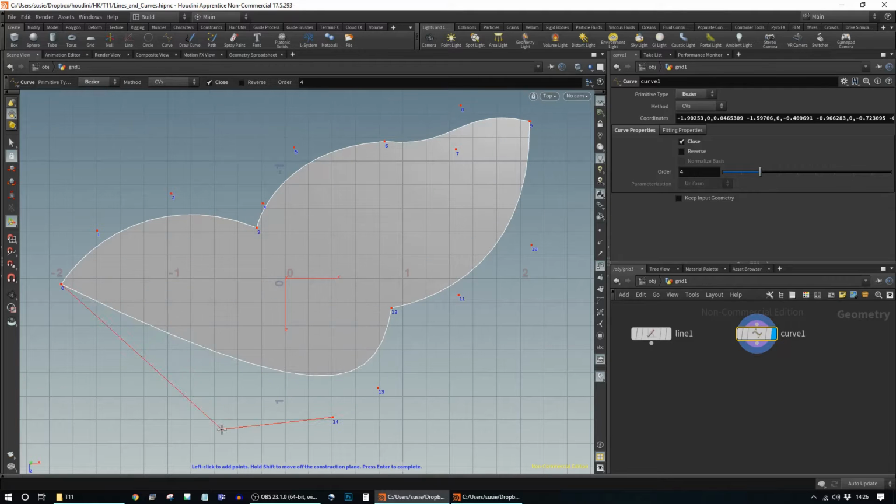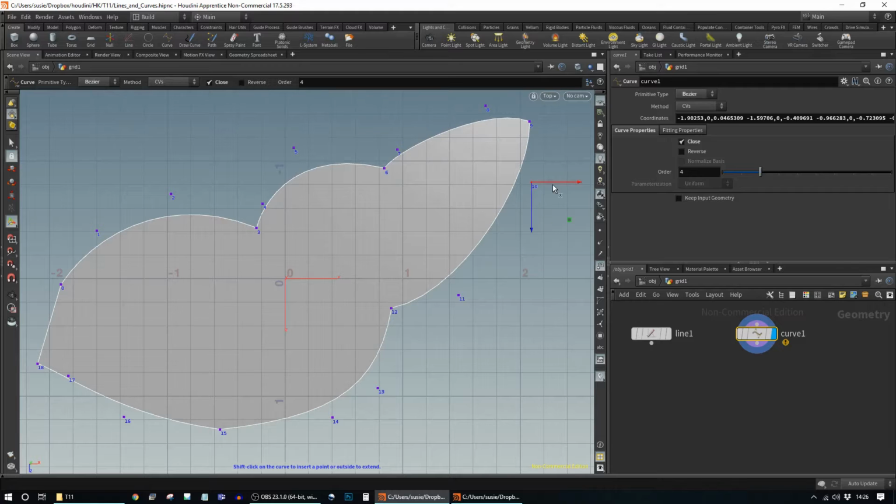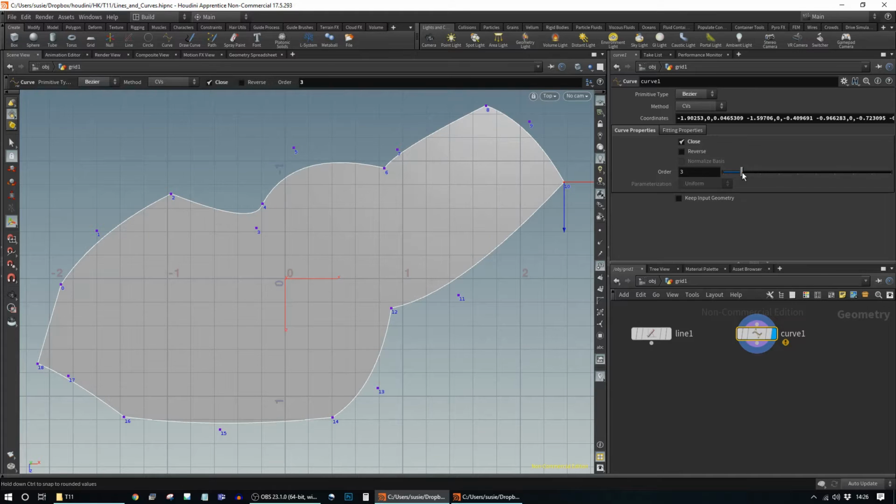So if we click a group of curves, you can see we have our curves that sit on the line, and then we have the input and output curves that influence them. It's probably not something you would use that often, but it's good to understand how these work. You can also change the order.